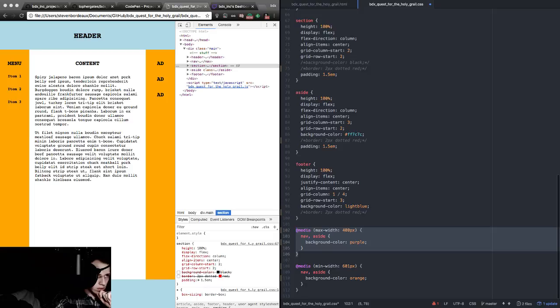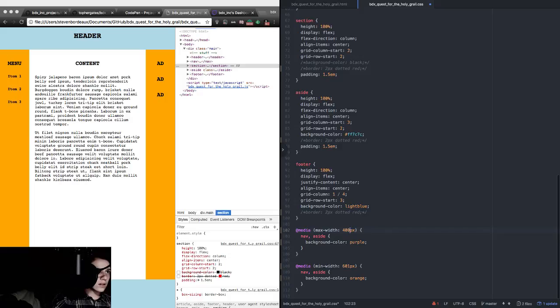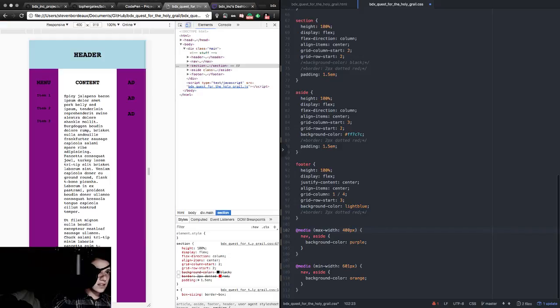Crap. Do we need max width? When it's less than max width, it is purple. When it exceeds minimum width, it's orange. I want max width at 400, but at 600.